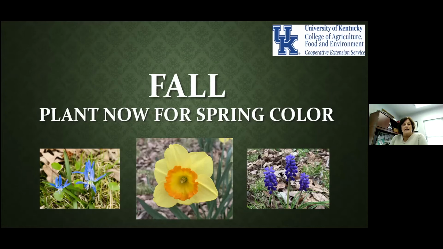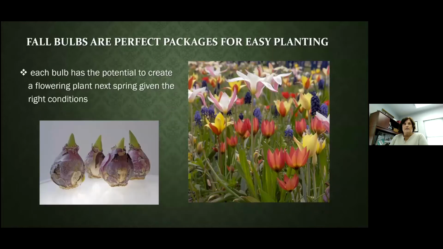Hello to everyone. We're talking about fall being the time for spring color. You need to plant it now, which is such a problem sometimes because we forget about it, and you don't think about bulbs until the spring when they're all starting to pop up again. It's like, oh, I want to plant some of those, but it's too late.